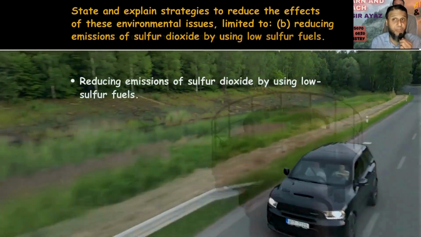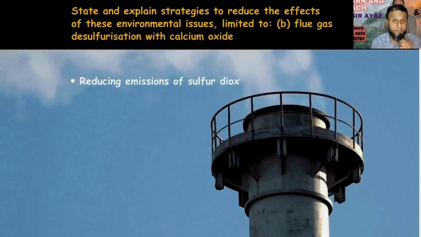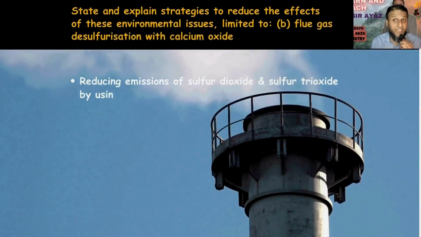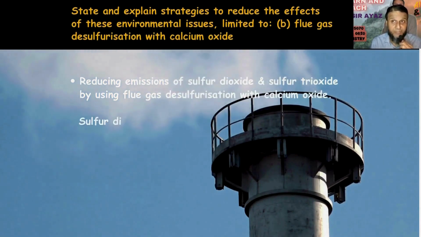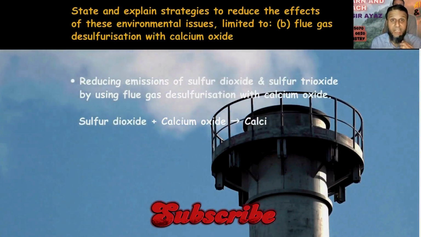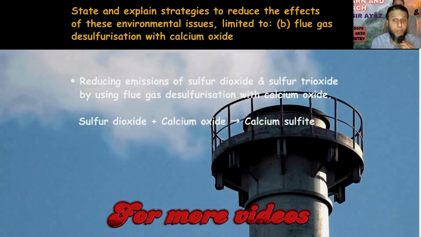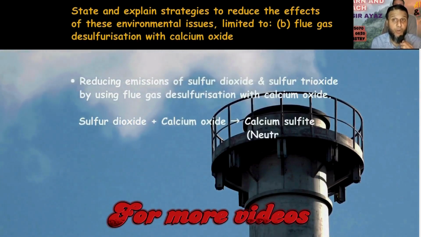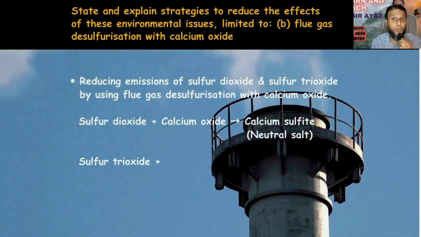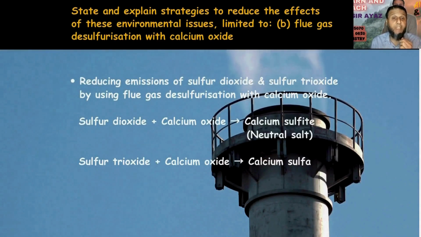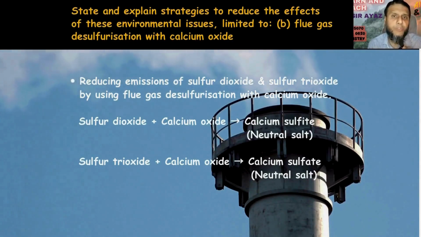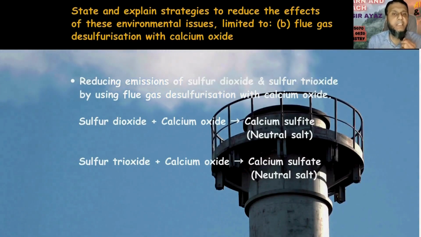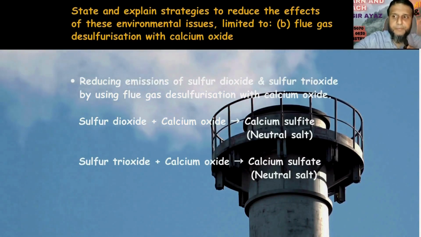Another strategy is to reduce the emission of sulfur dioxide by using fuels containing less sulfur. This reduces the formation of acid rain, which harms plants and aquatic life. It helps protect buildings and monuments from acid corrosion. It also improves air quality by lowering harmful gas levels. It decreases respiratory problems caused by polluted air. In this way, it also supports environmental protection and sustainability efforts.